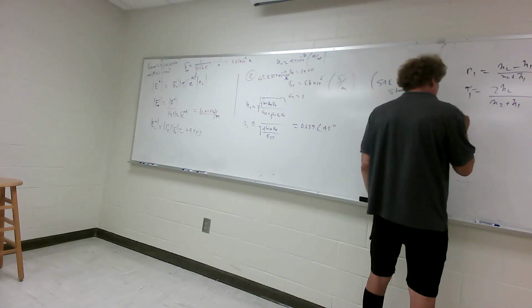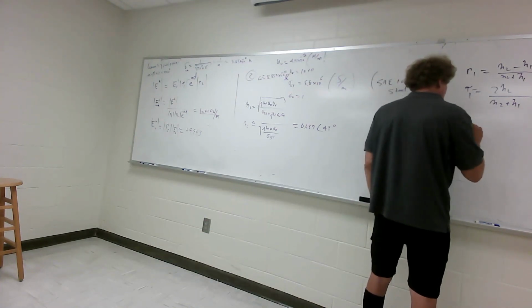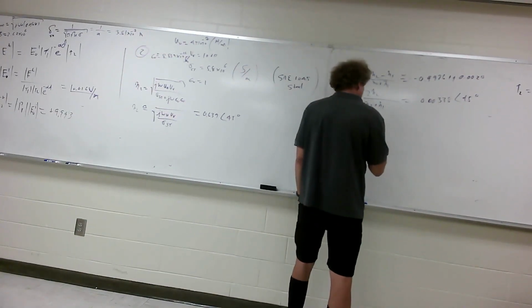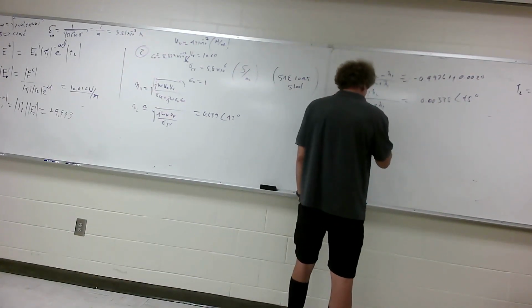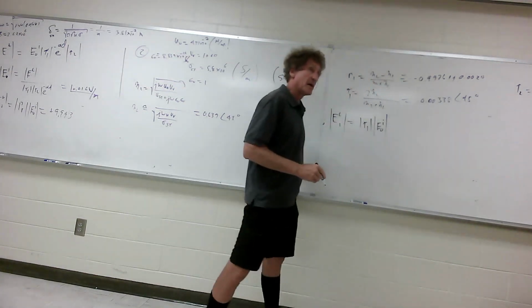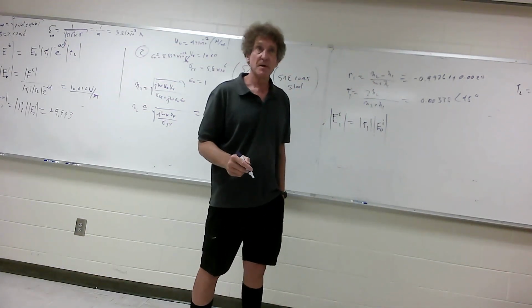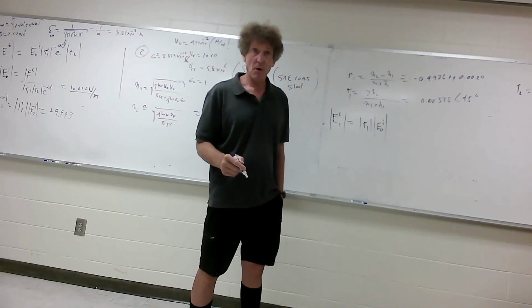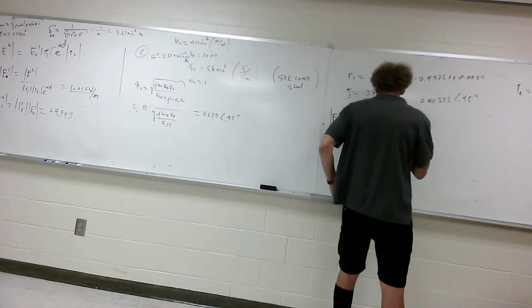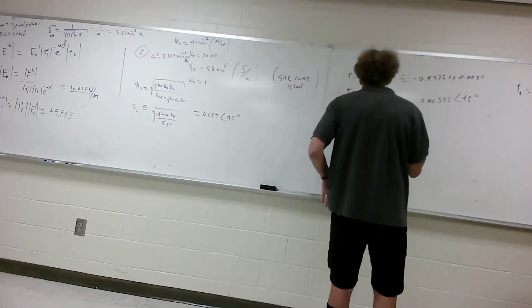I'll call it E transmitted in region 1. It's right as it gets through the interface. It's just the magnitude of tau 1, the transmission coefficient, times the magnitude of the incident electric field strength, right? Please watch this. This is where errors were made. I think some people got everything right but this one. Y'all with me?